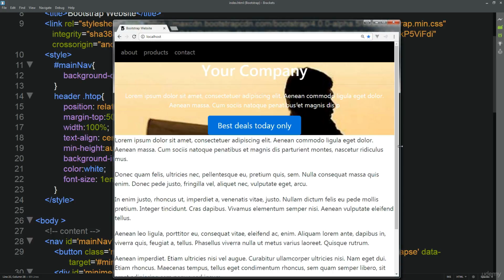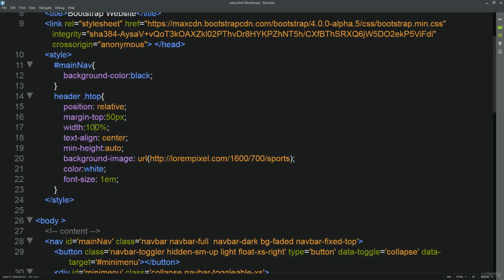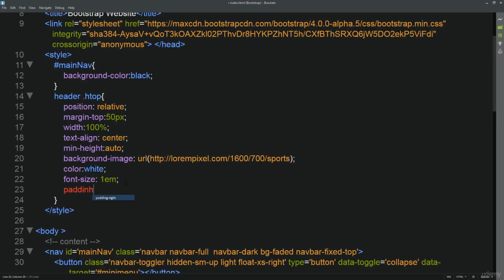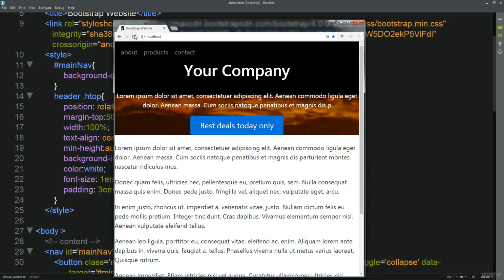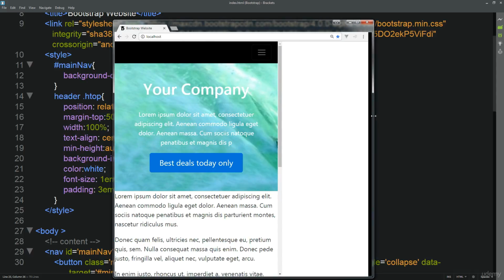So there we go. We've got our basic head section there, and we might also want to add in a margin at the bottom as well. So let's add in some padding as well. We don't have any padding as of yet to fix some of that spacing there at the bottom. So let's do some padding, top and bottom padding of 3 EM, and we'll just do padding all around of 3 EM. Let's refresh that, take another quick look at it. And so now we've got some more spacing around our head section. It's nicely laid out, nice and responsive, and so on.